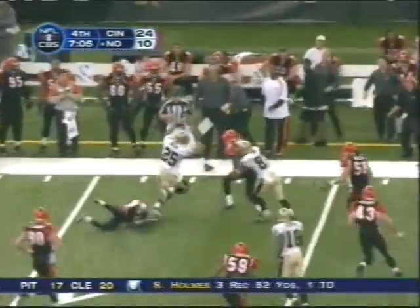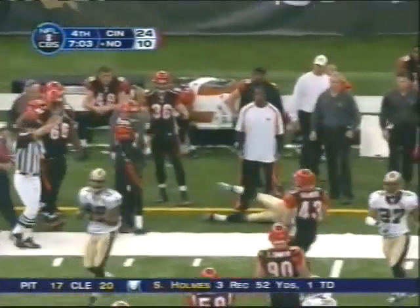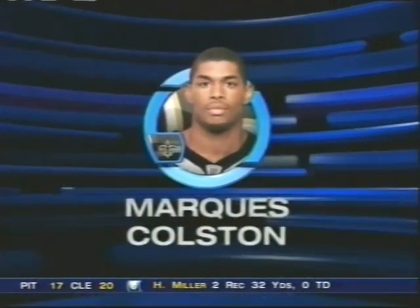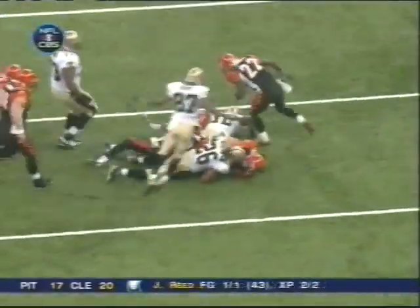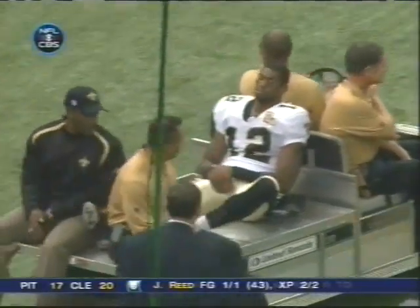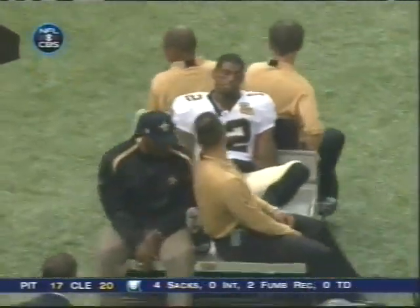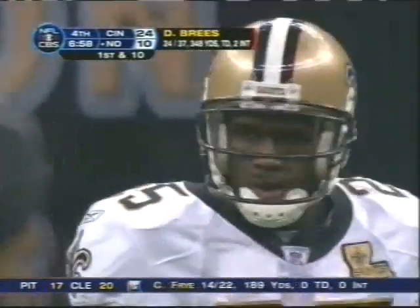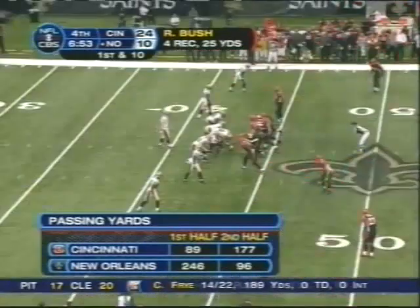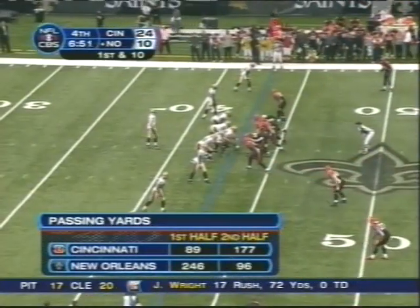So others have had to pick up the slack. And here's Reggie Bush looking for that block that can clear him in the open field. It doesn't happen, but he does have the first down. And Madieu Williams makes the tackle. Marques Colston couldn't do anything about this injury. He was blocking, and everybody ran right into the back of his ankle, sprained his ankle. That was a nice play by Reggie Bush. We've been talking about his ability to cut back and look for the holes inside. Perfect example of getting out of bounds and stopping the clock, saving some time.